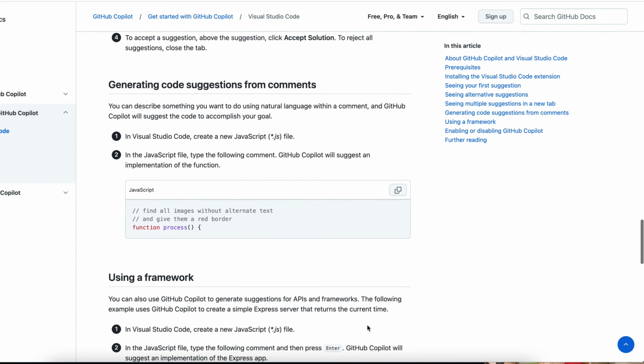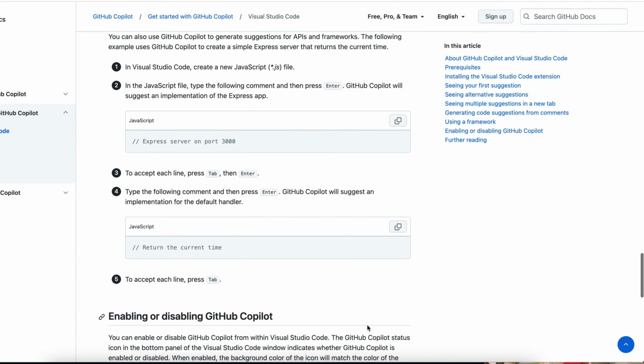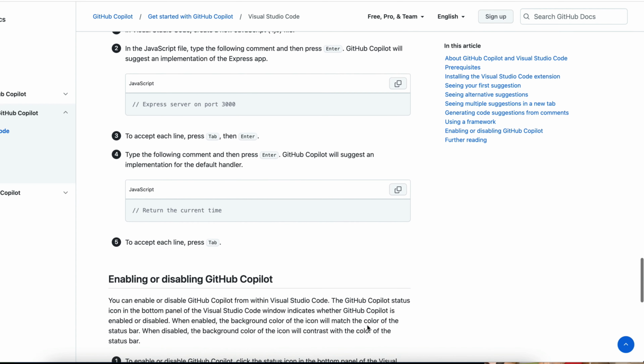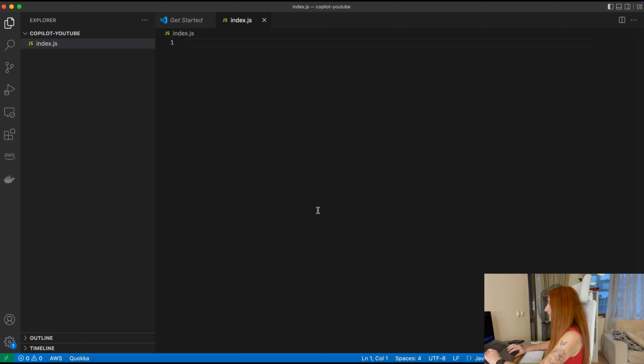Let's check how GitHub Copilot works with JavaScript and especially React.js. There are some examples in the documentation on how to use Copilot, but I want to try something a little bit more complicated and more real life. So let's give Copilot a little challenge. Let's say I want to fetch 5 images from Unsplash API. And Copilot already suggests me and displays them in the browser.